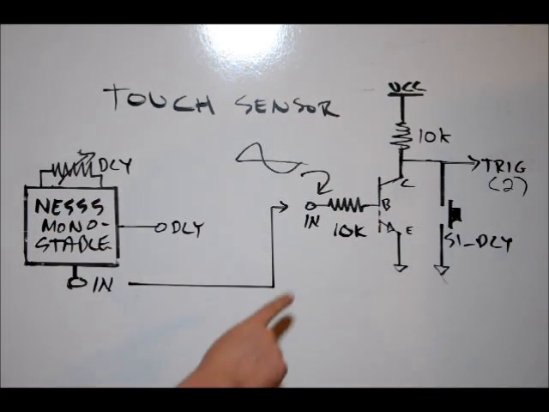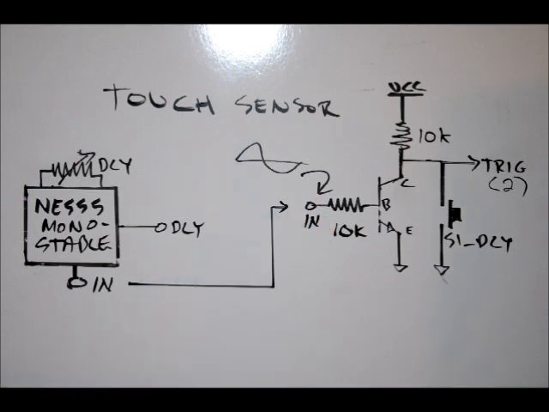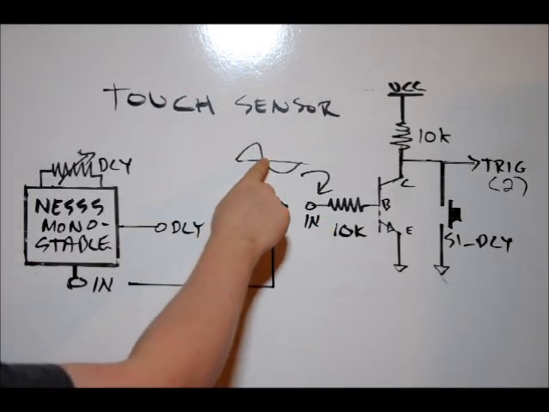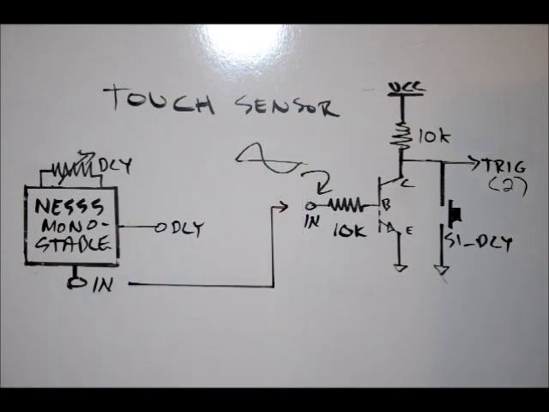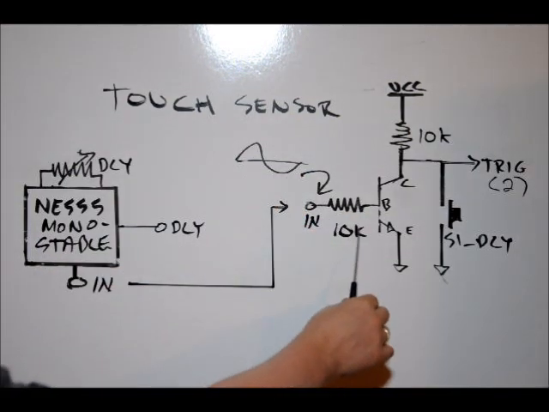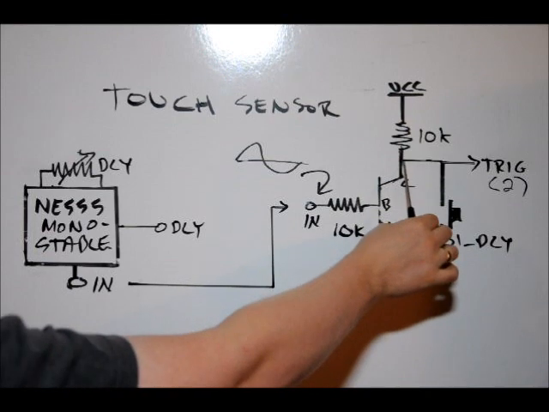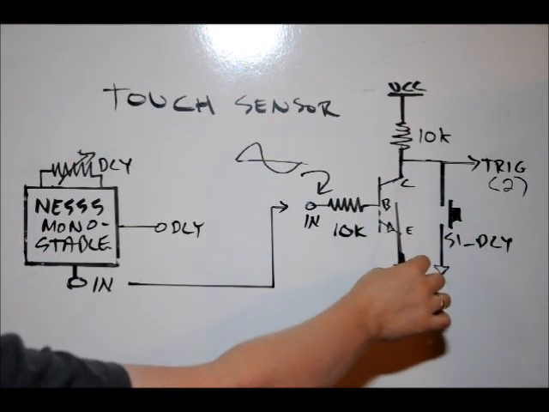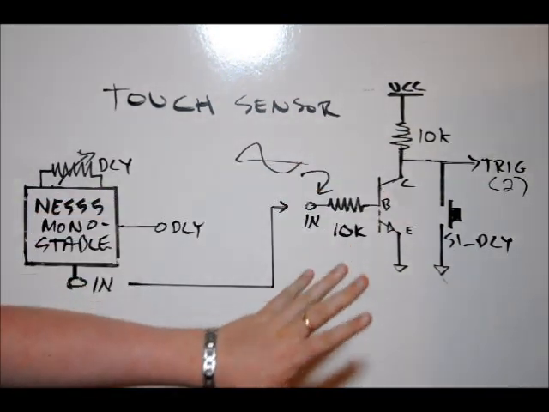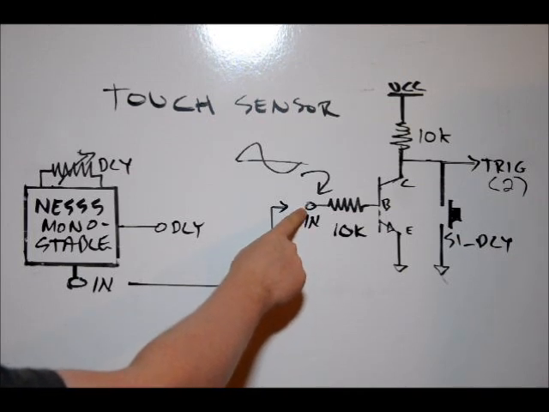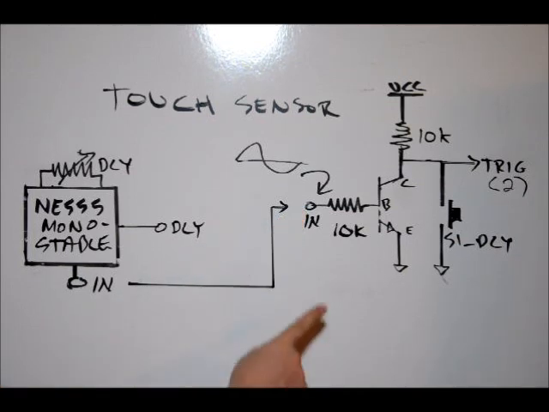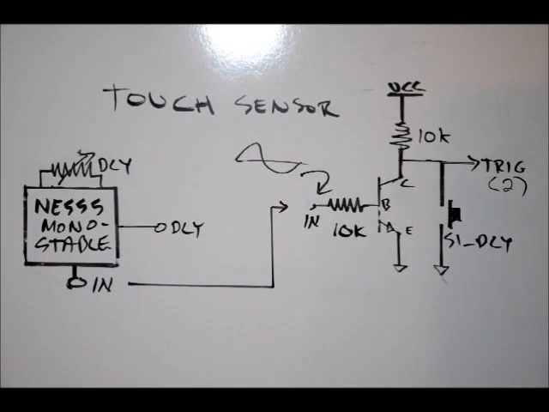If we left the IN line floating, nothing happens. Power is not sunk through the collector through the emitter. But if we touch that input pin, there's a little tiny signal coming off the human body. As soon as you touch that line, it causes an instant spike of electricity to the base, and that activates the base. Then power will travel from the collector through to the emitter and ground, and we will see 0 volts here triggering operation of the monostable multivibrator.